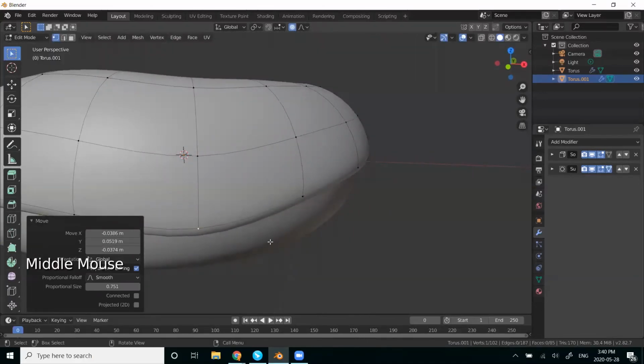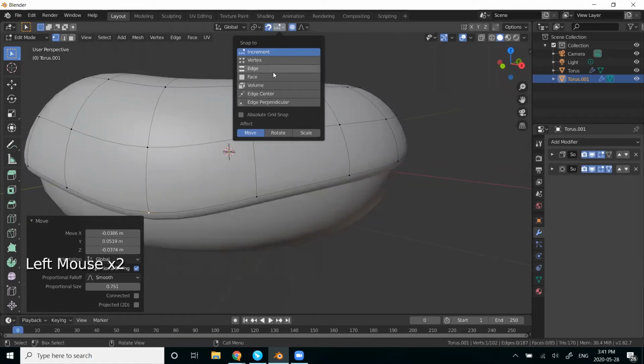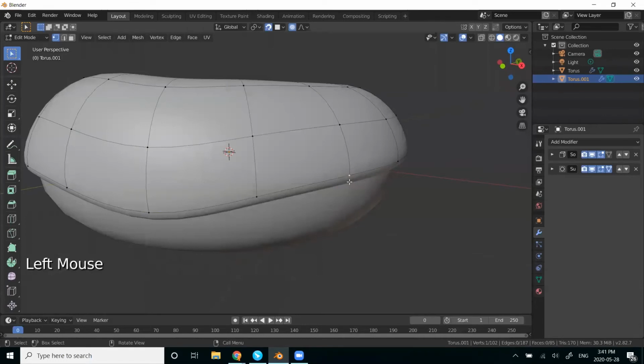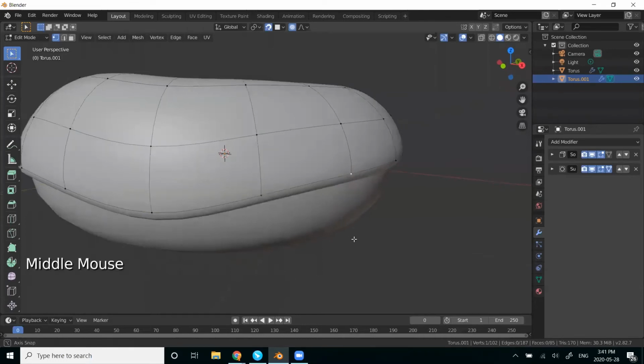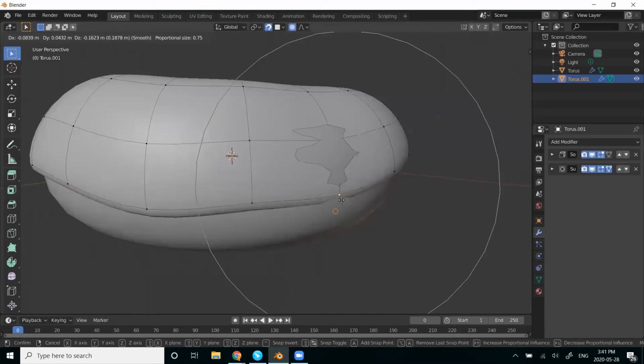There is an easy way to do this, which is called snapping. So up here, there's a little magnet icon. If I toggle that on, and then go to this drop-down menu, which gives me the snapping, what component I want to snap to, I'm going to select face, right? Now what that's going to do is every time I move something, it's actually going to snap to the closest face I move it to. So I'm going to hit G to move it. Now you'll see it looks like it's sticking onto the donut. You'll see this little orange circle hovering around where my cursor goes.